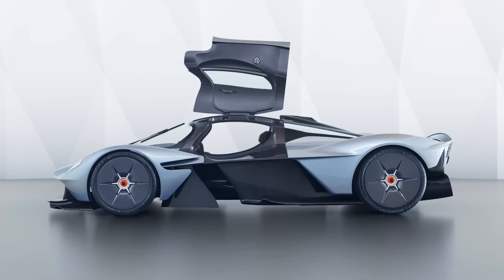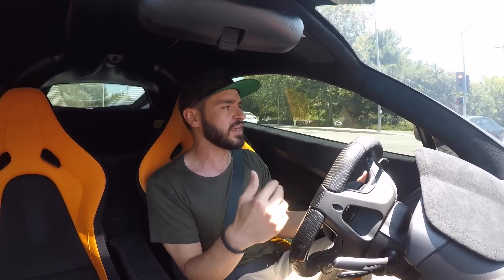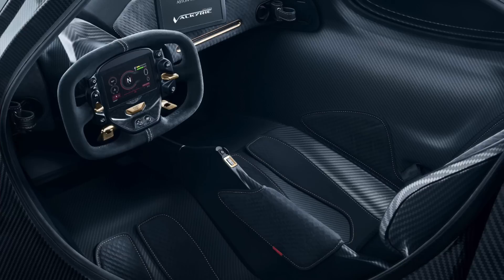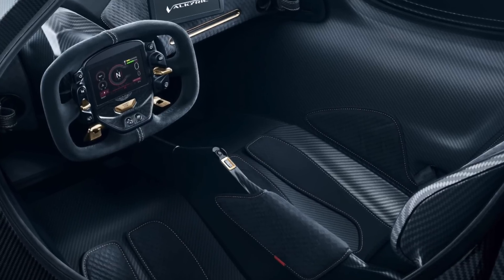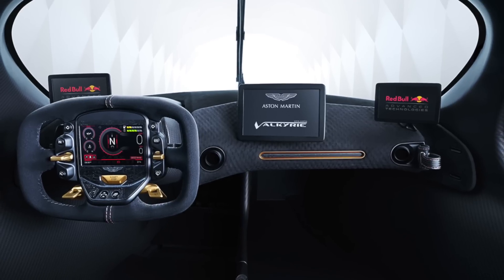You're probably wondering how the hell is anyone gonna fit inside that car, and I'm glad you're asking that question because I have absolutely no idea how Aston Martin is gonna be able to fit bigger customers in there. They're saying the seats are gonna be tailored to whatever size the customer is, but even then you're sitting F1-style down in the tub and the seats are attached to the tub of the car — meaning there's not gonna be room for up-down adjustment. So they'll make it custom to however tall you are, but you're not gonna be able to move.